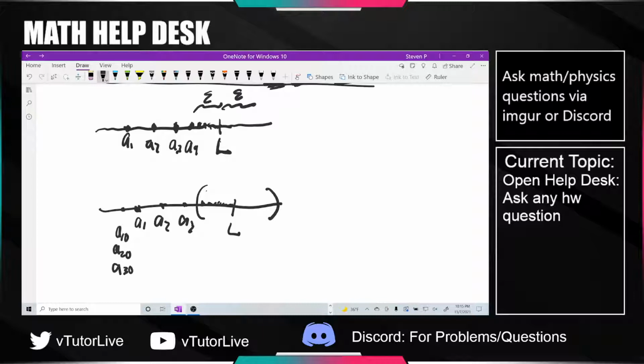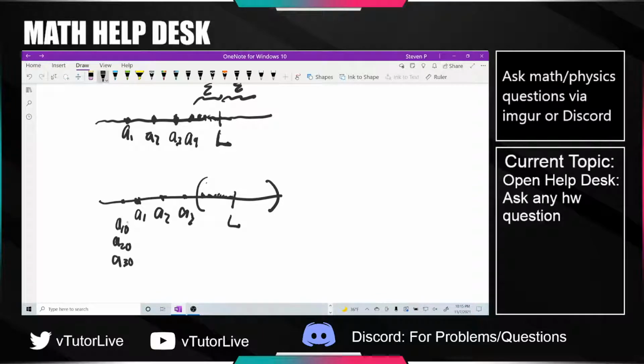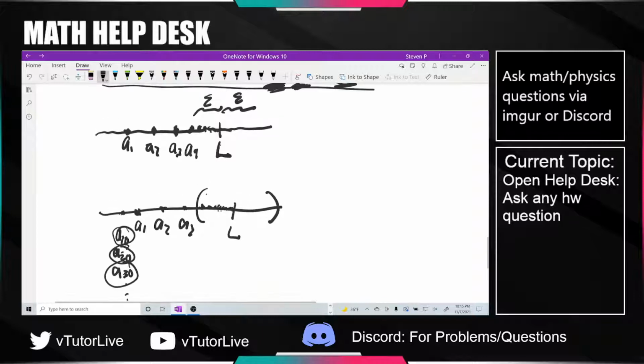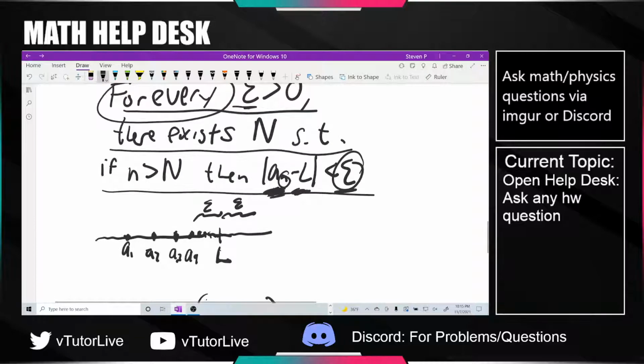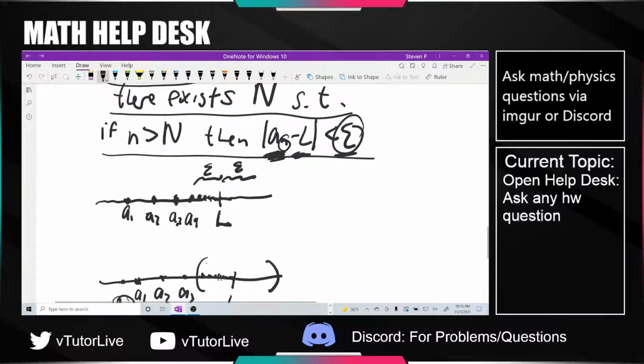Why is that not true? Because there's other points exactly as it's approaching the tail. A10, A20, A30, etc. Even if these points are getting really, really close to L, the way I defined this absurd sequence, it's terrible, is saying that every 10th value or something is a little bit outside, sort of over here. Then even though the rest of the points approach, by our definition of convergence or limit, we say that no, it does not approach.